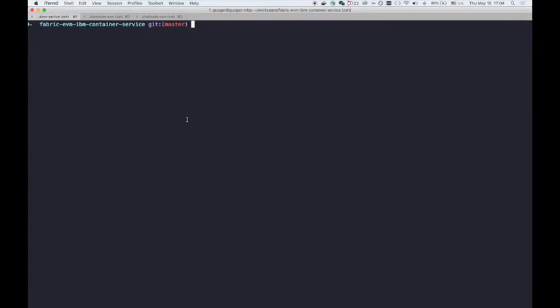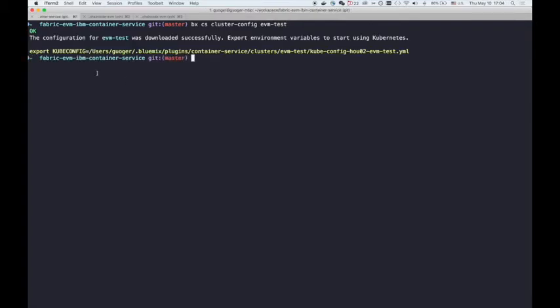After you log in with Bluemix CLI, you can use this command to fetch the cluster configuration. Then you need to export this so that your Kubernetes CLI knows where the cluster is.